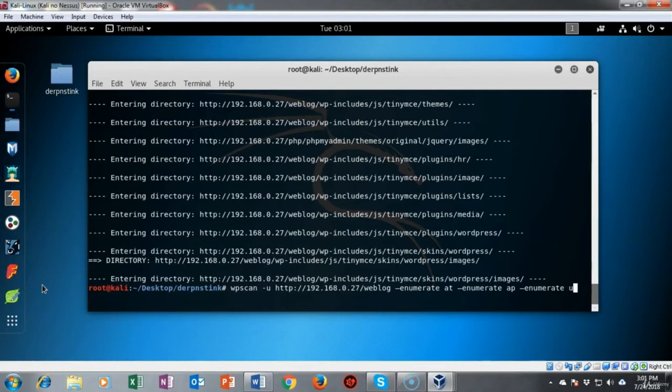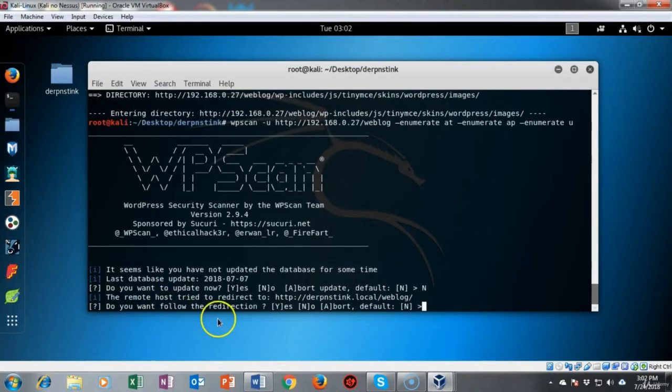So we can move on to doing a WordPress scan, and we typed all the information in here we need. The -u means the URL, which we've typed in, to include the directory we want to enumerate, in this case weblog, and we want to look at the users. We're looking for users inside of this particular website, and we're going to hit enter, and the scan begins. Here again you see where the website is being redirected, and if we don't have that domain name inside of our host file, then it's not going to resolve correctly.